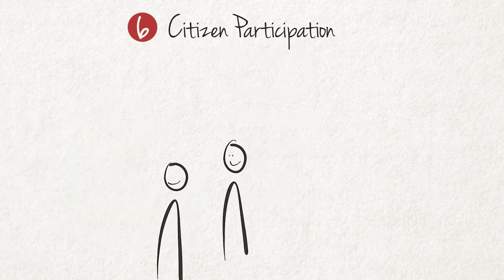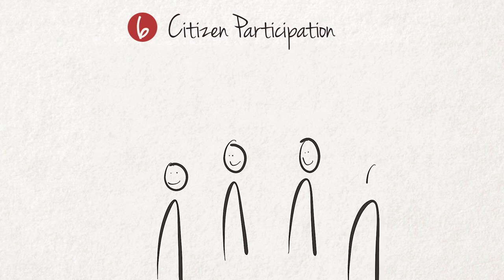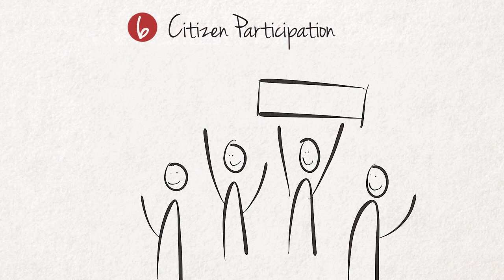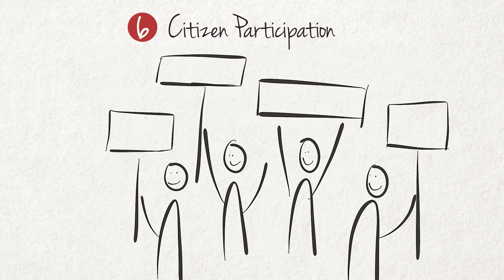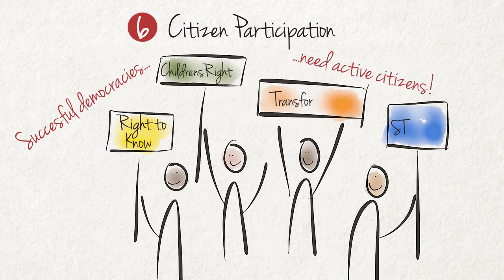The last feature of a successful democracy is citizen participation. The democratic system aims to empower the individual. Democracy offers ordinary people, like you and me, the opportunity to participate freely in social and political life and to contribute to shaping our society and country's future. Successful democracies need active citizens, so it is about our role in and possible contribution to democracy. In practical terms, it means that you can and should take part in elections by voting or even joining a political party. Active citizens also monitor the government's performance and mobilize other ordinary people on issues of importance.